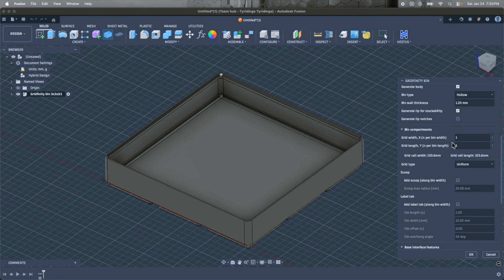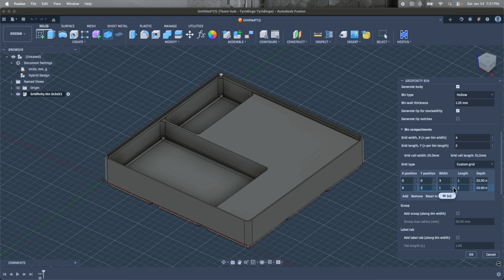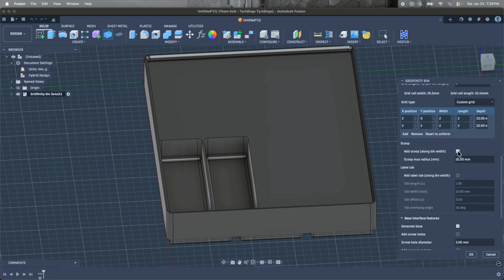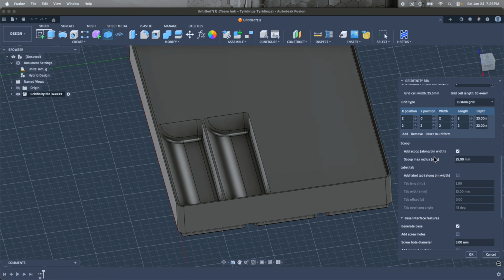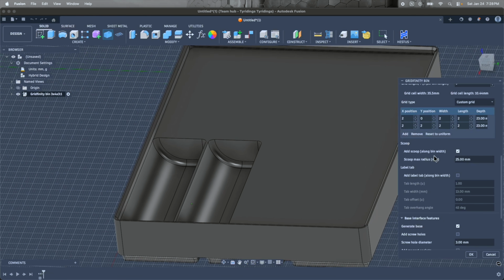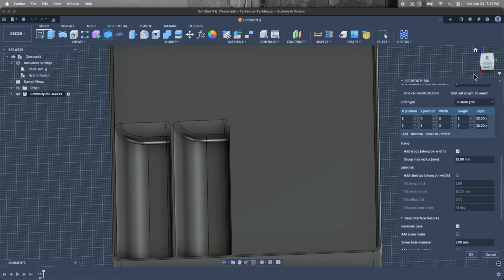And then we'll navigate to the bin compartment section. And for these, I just set my custom subgrid width to 2x4, or you could do 4x2, depending on how you want to have it oriented. After that, I start plugging in my start locations and bin width and length to carve out my set of bin pockets for my specific application. You can also use other extension features like adding in a scoop like I did here for my ratcheting screwdriver design. You'll just have to be careful to design your grid layout in the appropriate direction since the scoops can only generate in one way.